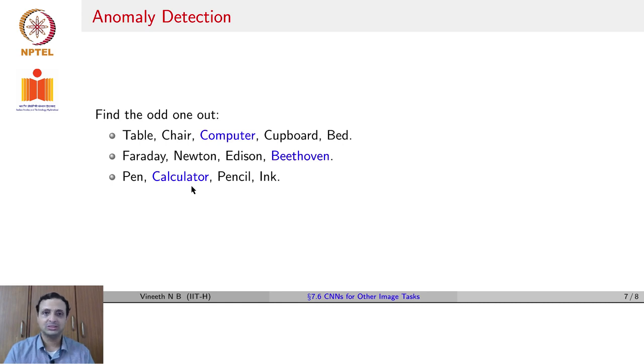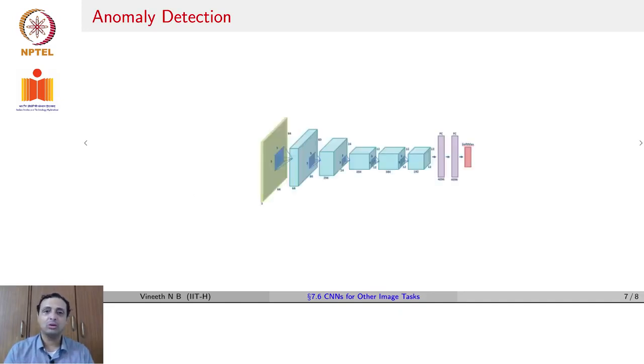But how do we do this with images using a CNN is what we'll talk about now. So our goal now is to find out an out of distribution image from a given training data set. So an image comes which is not in the training data set. How do you now distinguish this from what you have in the data set?